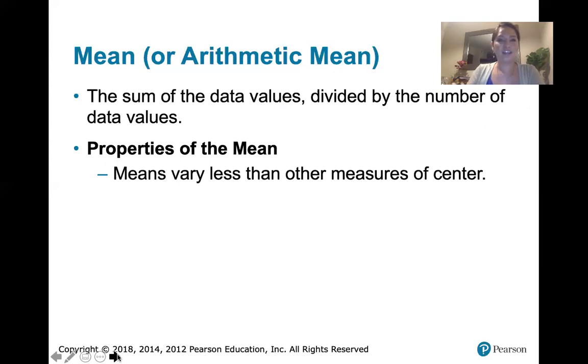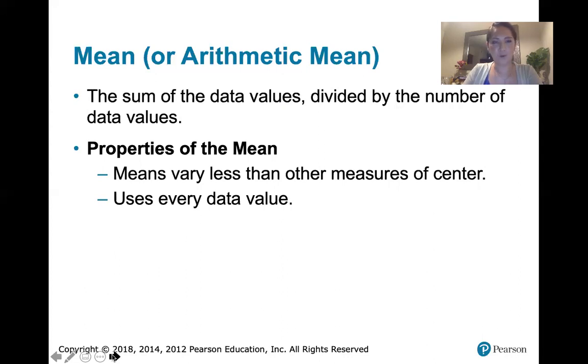So you draw 20 and you calculate a sample mean, and then you draw 20 more and you calculate a different sample mean, and you draw 20 more and you calculate a sample mean again. All of those means are going to be very close to each other. So that's what they're talking about here when they say means vary less than other measures of center. The other measures of center that we're going to talk about, if we did that repeatedly, we might get very different values, whereas the means would be pretty much the same or close to the same every time.